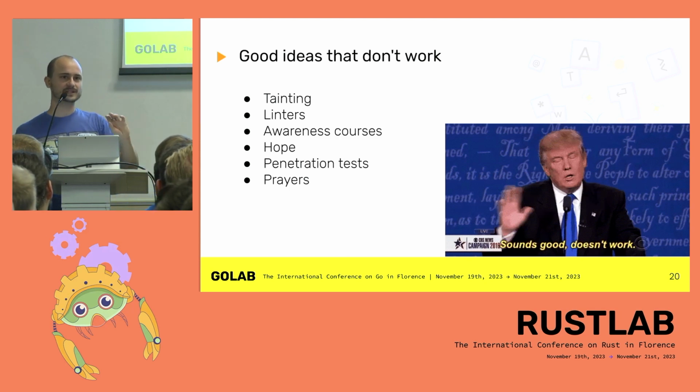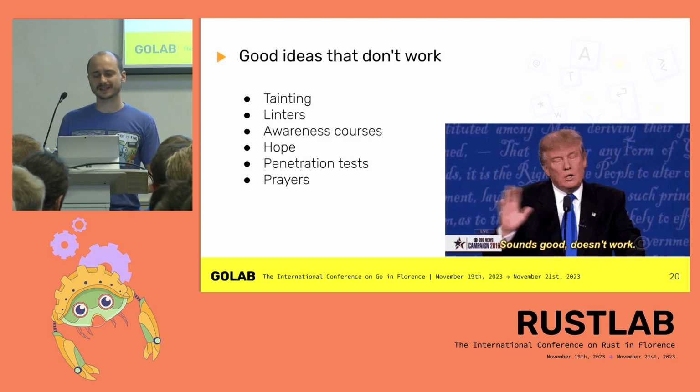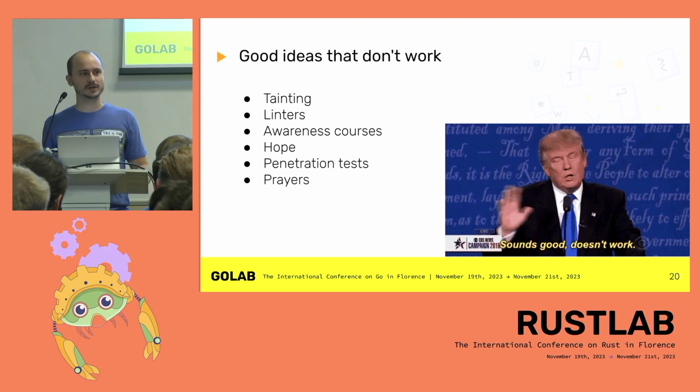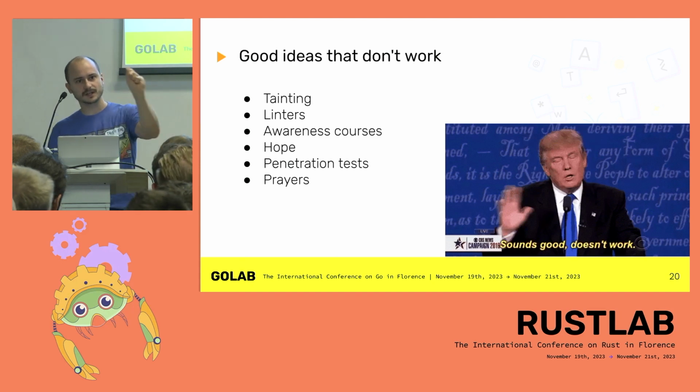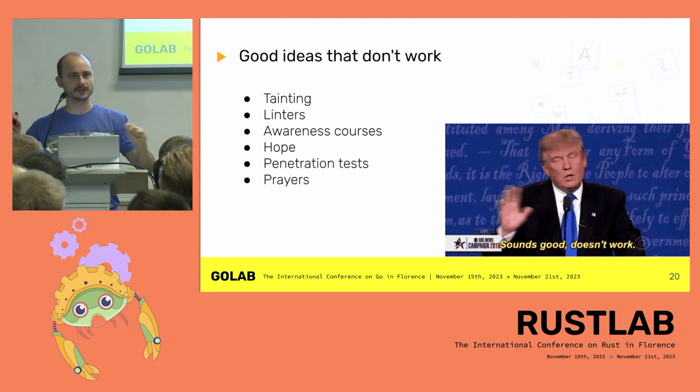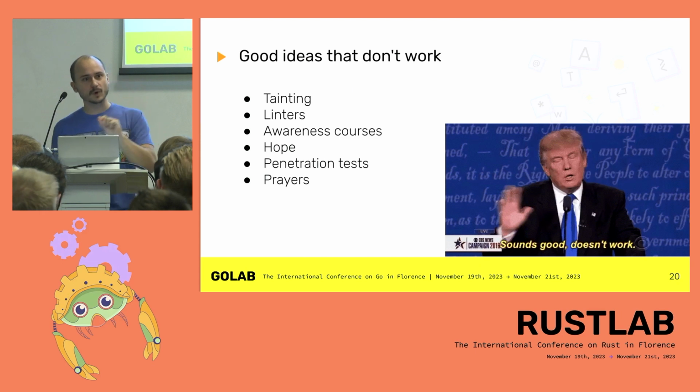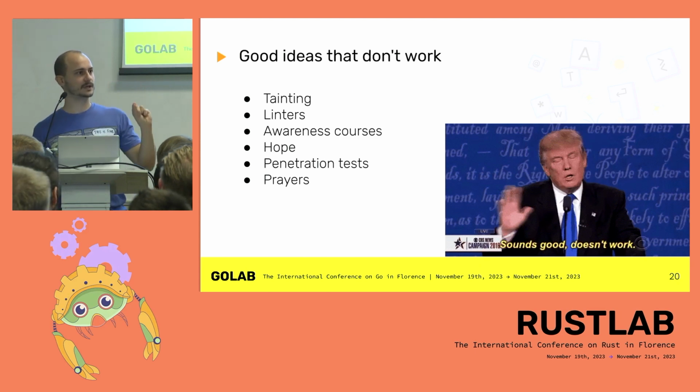Some researchers invested an insane amount of time, and I admire them for this, to say, OK, let's say that every string that comes from the user, I'm going to taint it. I'm going to mark it as something unsafe. And I'm going to trace the execution of the program with symbolic executions and a lot of advanced stuff that I'm not smart enough to understand, and see where it ends up. So I know that all the strings that the user touched are unsafe. So I can lint some code and see where the injections are.